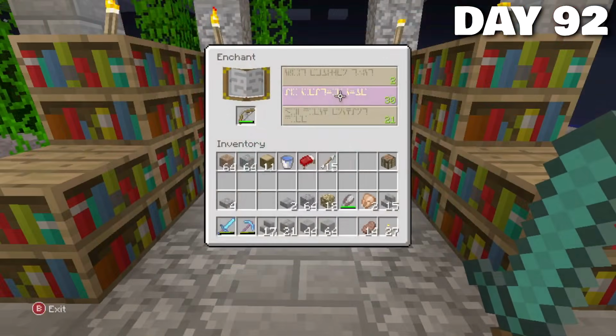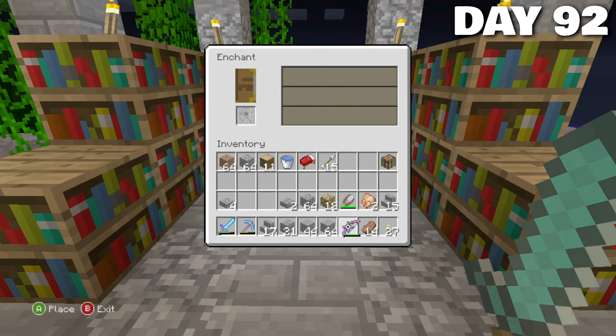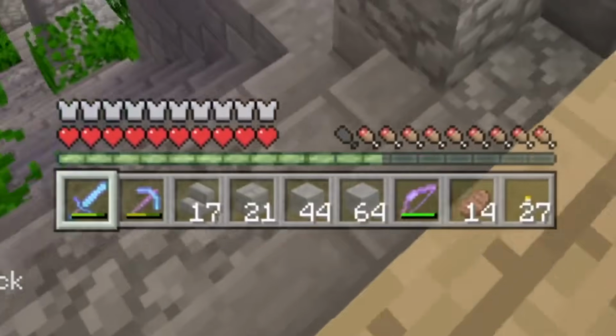I made my way up to the enchanting platform to use all of my levels on an awesome bow enchantment, but unfortunately I ended up with only power 4, which made my bow pack a good punch, but I was hoping for a little more flair. At least now every tool I needed I had in my hotbar and was now enchanted.